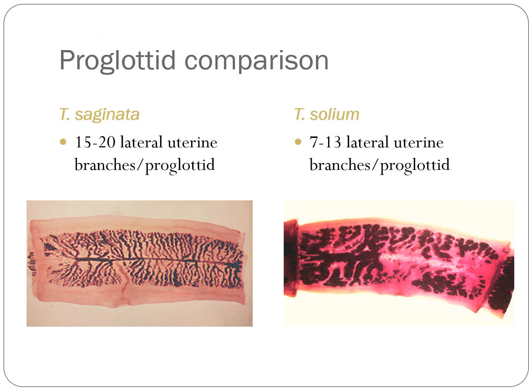If you're having trouble identifying your Taenia down to the species level, what you can do is take a look at the proglottids, okay? You can actually take those proglottids and diagnose by squeezing a stained proglottid between two slides. Hold it in front of a strong light source and count the number of uterine branches to speciate. Taenia saginata has 15 to 20 lateral uterine branches per proglottid, and Taenia solium has far less at 7 to 13 lateral uterine branches per proglottid. Remember, Taenia saginata is the beef tapeworm, and Taenia solium is the pig tapeworm.